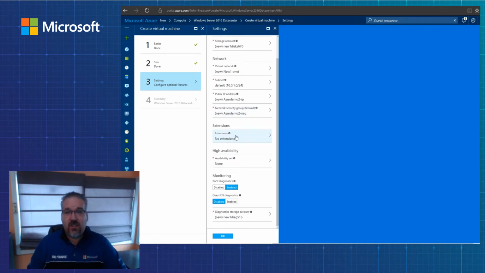And then extensions, so if I want to put endpoint protection or other applications, I can work through extensions. High availability: if I want an availability set, that's the ability to run 2 machines on fault-tolerant infrastructure, so I have that 99.95% uptime from Microsoft, whereas if one machine goes down, the other one will still continue to move forward. I could do that through availability sets.